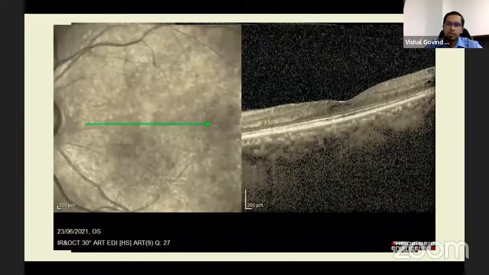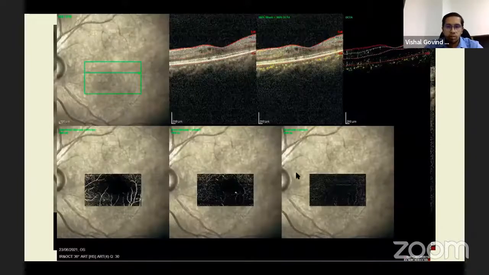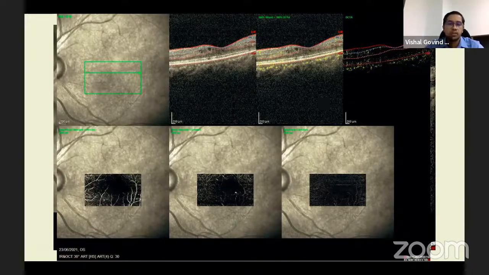But when you look at the left eye OCT, it hardly shows any changes. But you look at the OCTA, there is a huge increase in the avascular zone, and these small aneurysms and widening of the intercapillary spaces. This has translated into a lot of ischemia. Traditionally, we would have done a fluorescein angiogram to understand this, but OCTA has now helped us understand this much more easily in a non-invasive way. And this helps us prognosticate and explain to the patient what is happening with him and how we need to work on him systemically.